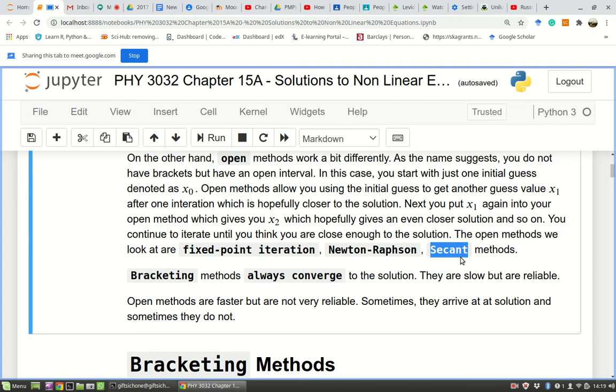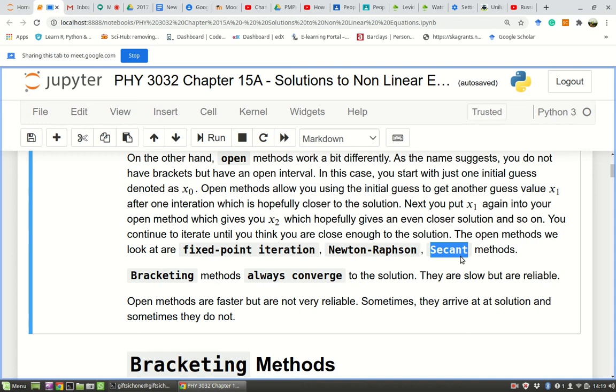The backside to a bracketing method like bisection is that it is slow, but it is reliable. If your bracket has been chosen nicely, you can always find the solution.